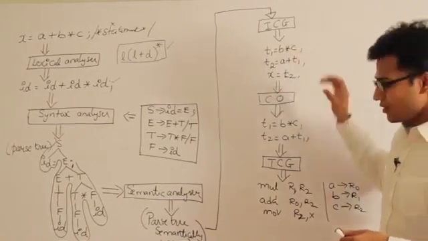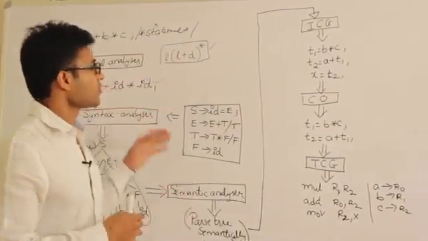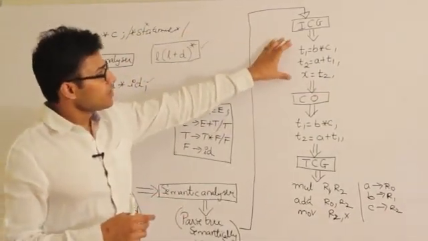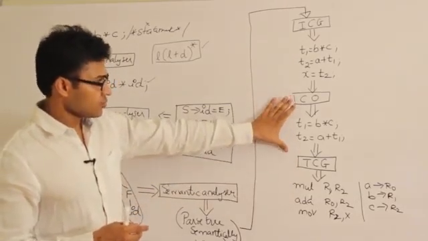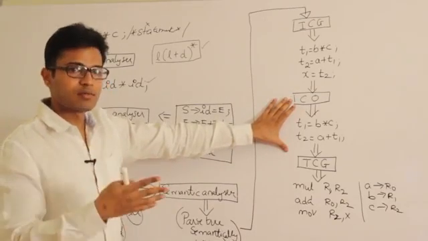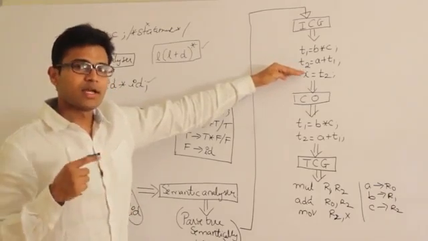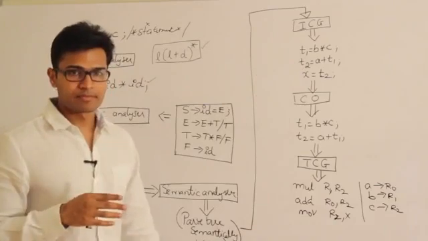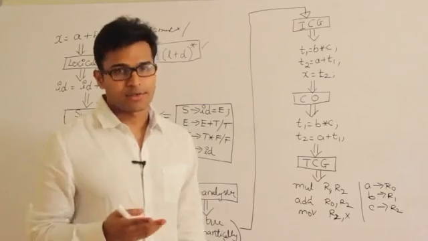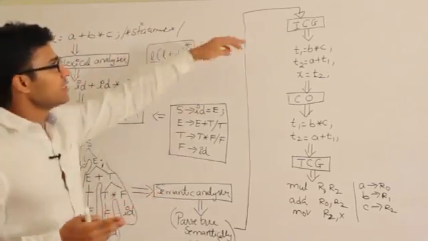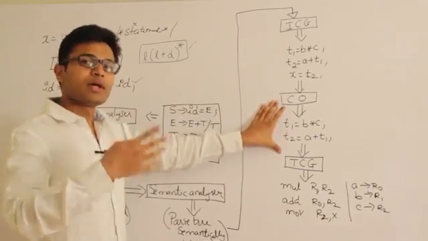This is 3-address code. Why do you want to convert something into intermediate code? If you can convert a program into intermediate code, then that intermediate code can be converted to machine language using the last 2 phases, which are dependent on the platform. So up to this part, whatever machine you are going to run the compiler on, this part is completely the same. Which means if you want to design a new compiler for a new platform, you need not start from scratch. You can take all the phases up to the intermediate code generator and change the last 2 phases so that the new compiler can be formed.